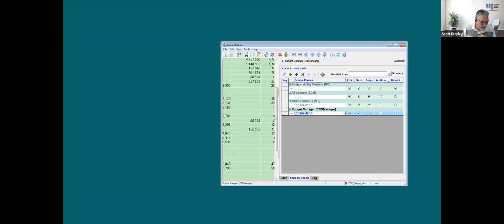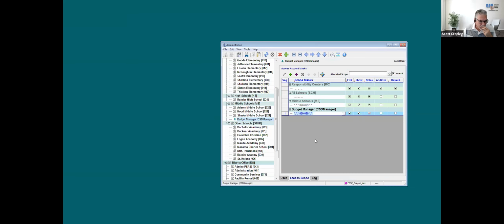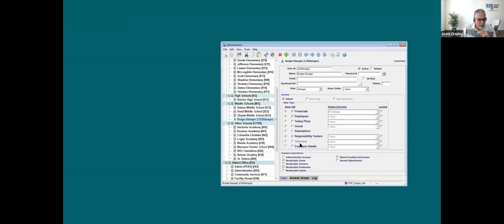I don't think I have any real big processes running, but probably at the department or user level, we'd have one of these options down here that says use RC proposed column. You could turn that on, and they would have to make their inputs into the proposed amount column, and they can't edit or put. Actually, they wouldn't even have to know it was happening.